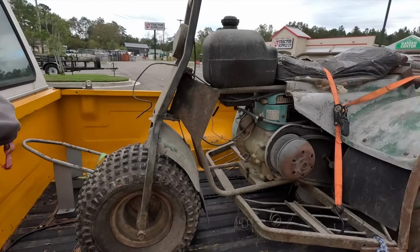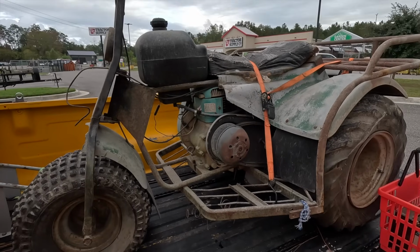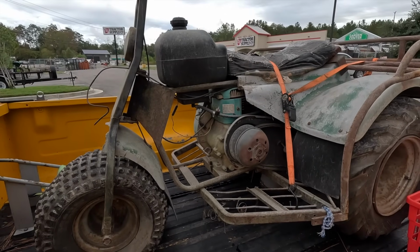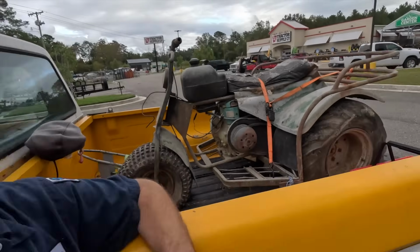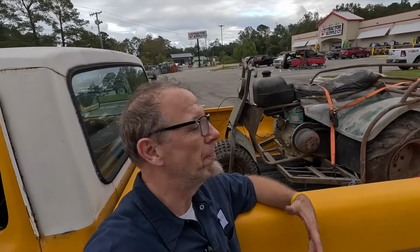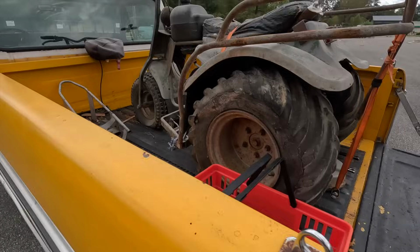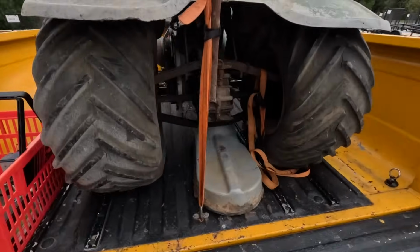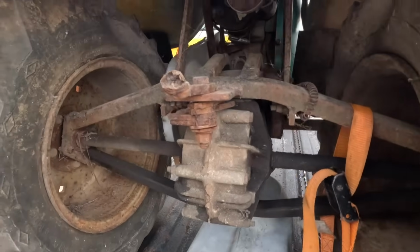But I guess they could think of stuff like that because they weren't spending a lot of time on anything else. You know, this is a three-wheeler version of all the early mini bikes. Let's just buy an engine, let's figure out some kind of frame and a rear end, in this case, and let's see if we can make it work. So I'm not 100% sure. We'll come up with some more details on this guy, but it's kind of interesting.